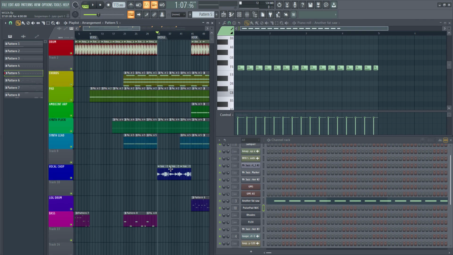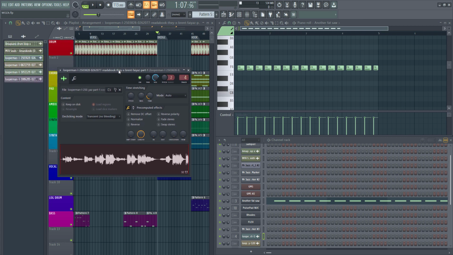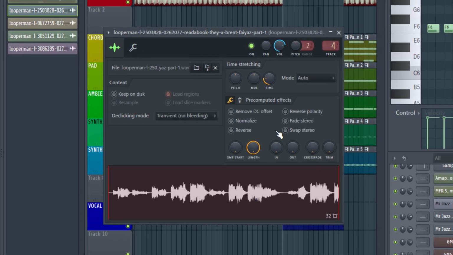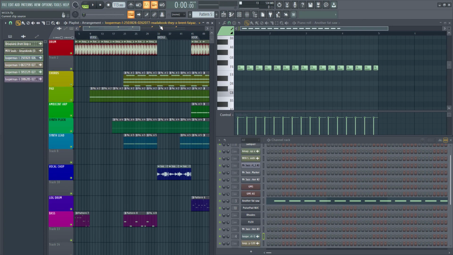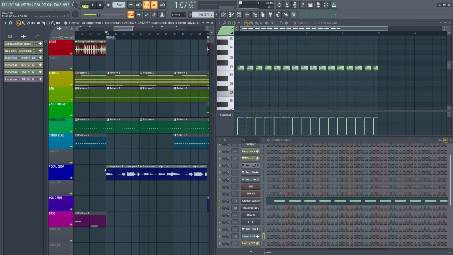And this vocal sample, I went to Looperman. I got this sample from Looperman. Looperman is really easy to use. Just simply put the key of the sample you want, if it's a vocal, if it's a piano, any sound really, and it's going to get it out. So this was the sound I got from Looperman. So I did chop it up a little bit just to rearrange it the way I would like it to be arranged, and it was how it sounded.